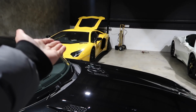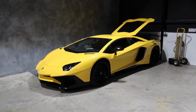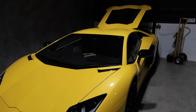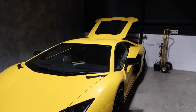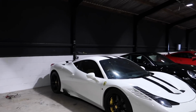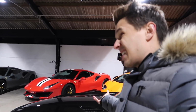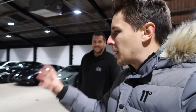And then an SV, which is over here as well. That's on charge. Important to keep them on charge. But that's very nice, the yellow with black wheels. Someone pick it up. You're not going to get a better chaotic car. That's the thing with the SV. If you want to cause chaos, they're still the best looking supercars, aren't they? It's supercar presence.